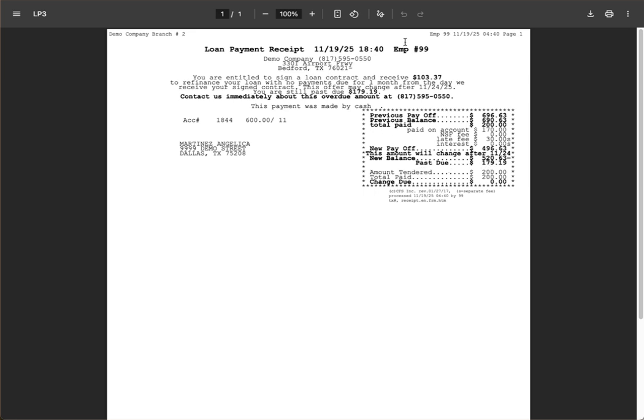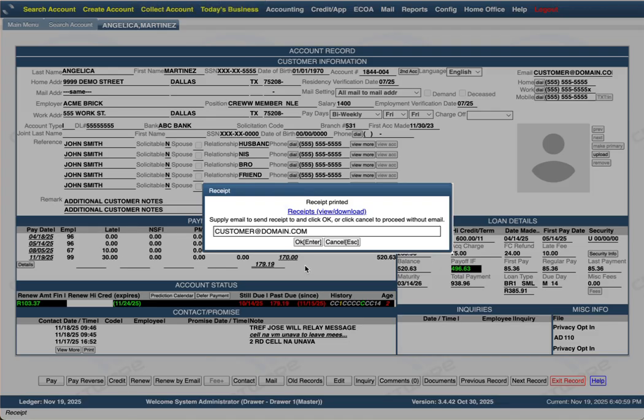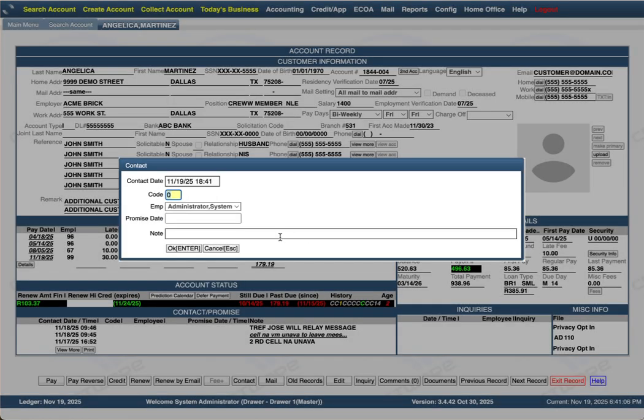Of course, it shows the date, information about the location, employee, account number, and loan amount and terms. So you go ahead and print that out. You can send email receipt, but we're just going to go ahead and cancel that.